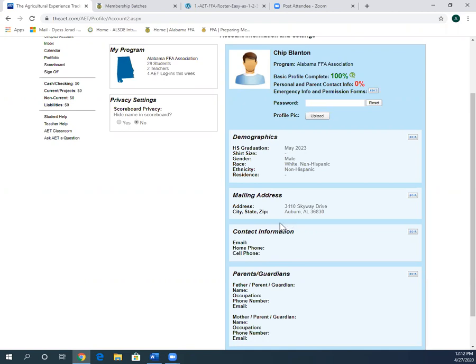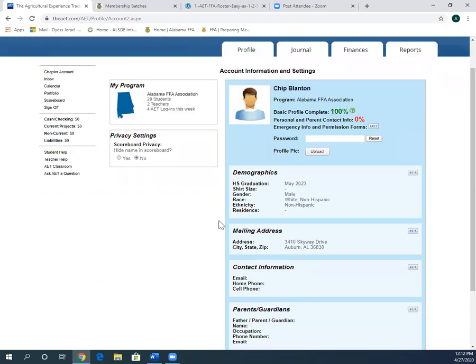AET's got like a web page and all kind of neat things that you can do with this. You can put their parents and guardians email in there if you want to. If you want to talk with them, you can. When you look at their SAE reports, you can grade them, and it will send them an email telling what their grade is, and it'll also send the parents an email. A lot of neat things that AET has put into this. So be sure and fill all these out. And besides that, this is going to make your annual report a piece of cake. There is nothing hard about it if you'll do this like we're saying to do it.